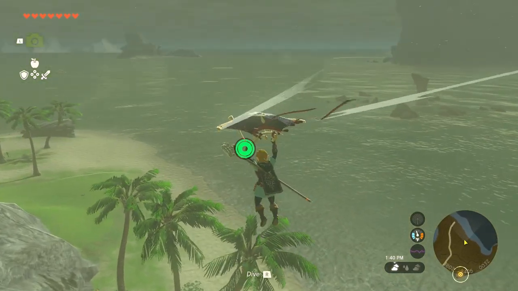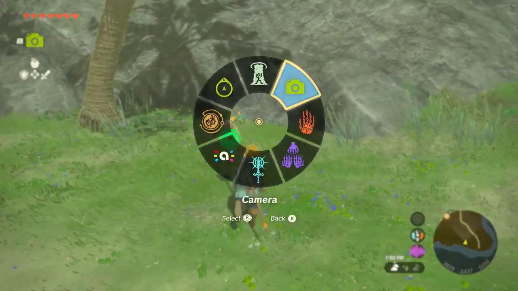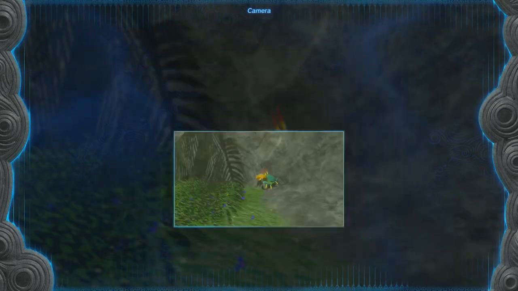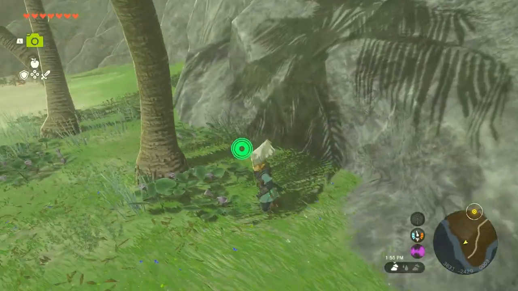Let's see here. Where do we just start going from here, I suppose? Yeah, I don't see why not. We gotta start keeping our eye out for... Oh, here we go. Crab. Hello, Razor Claw Crab. Yay! Where do you think you're going? That's an awful picture, but whatever. Come here, pal. Yeah, there we go. Gives me that attack boost.